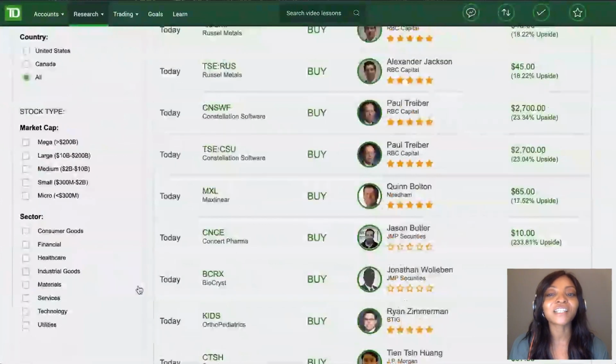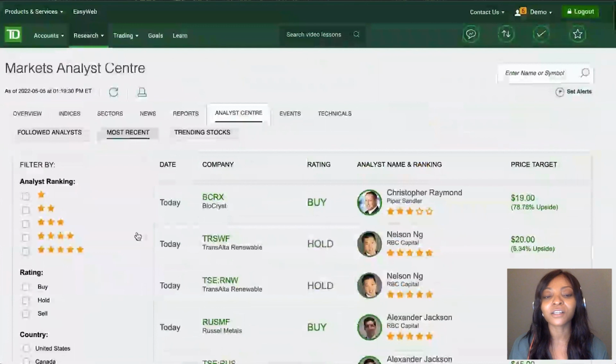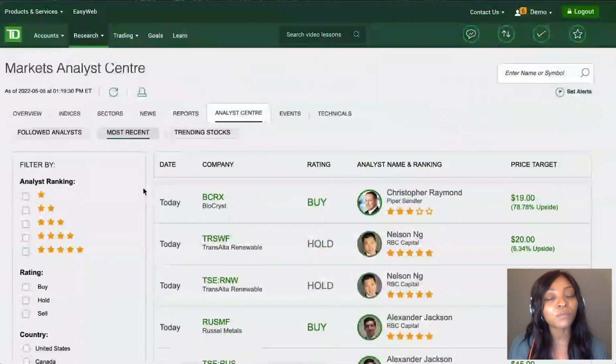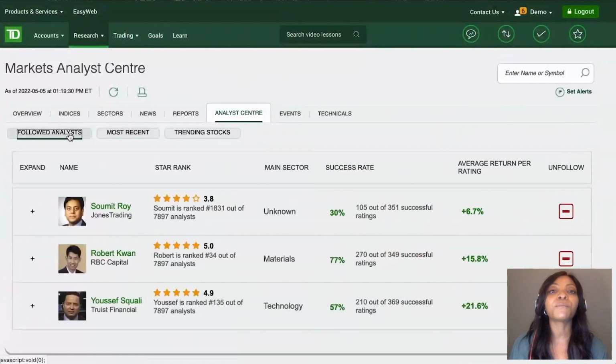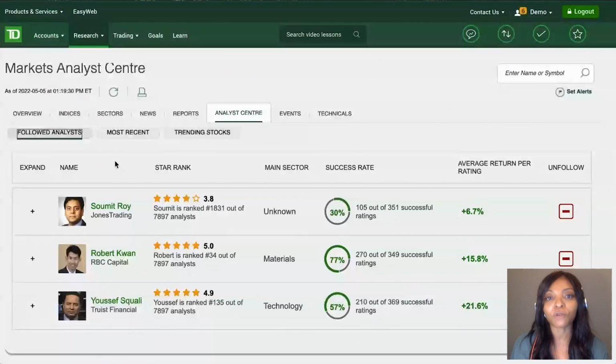Some investors like to follow specific analysts. So if I do have analysts I'm following because I trust their recommendations, I can actually pull up information for those analysts I'm following, pull up any of their more recent recommendations, and then I can start my research from there. So this is just some of the information that an investor could utilize during their research.